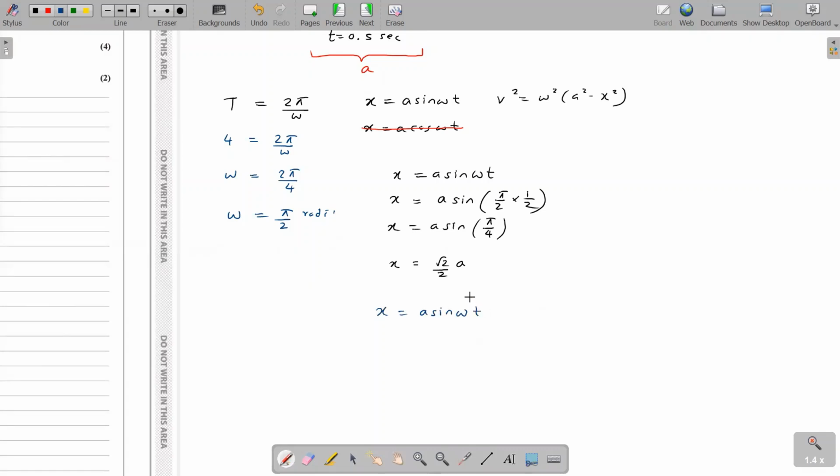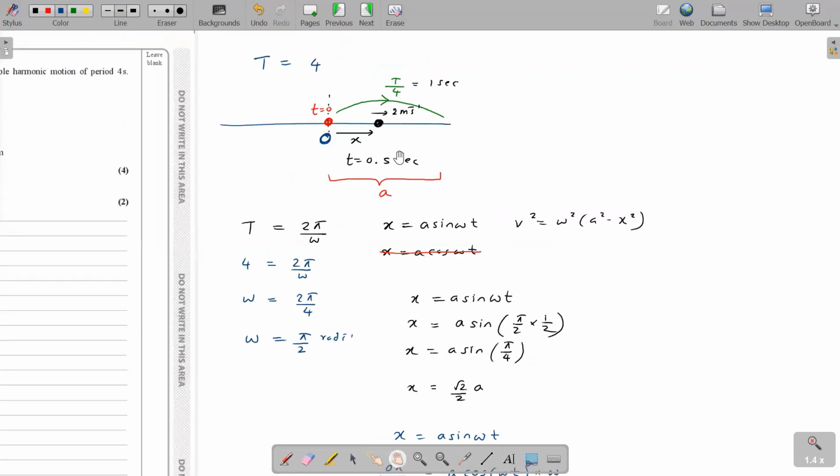The first method is that you can take your equation x equals a sine omega t and differentiate this with respect to t, because x is the displacement from the center. If we differentiate displacement, we write it as x dot, or sometimes as dx by dt. Either is fine: dx by dt, or x dot, the velocity, equals a, which is a constant, times the derivative of sine omega t, which is cos omega t, into omega, because we are differentiating with respect to t. So dx by dt is the speed, which is 2.